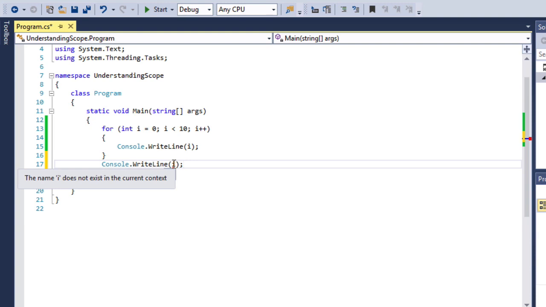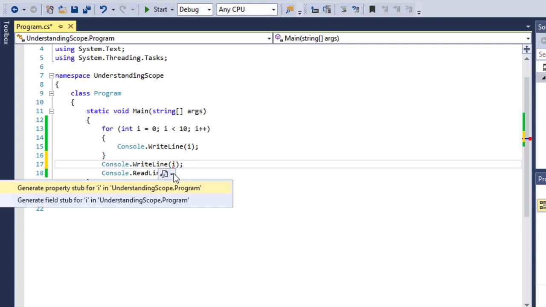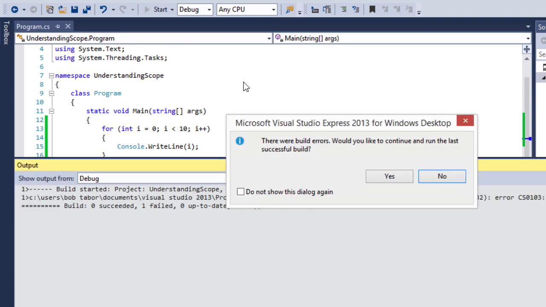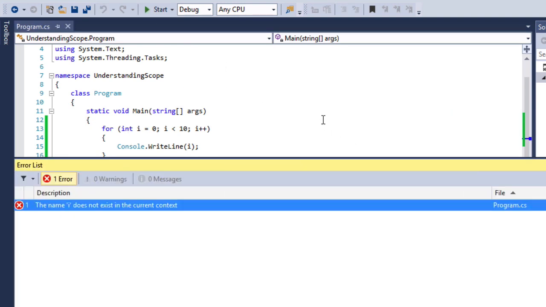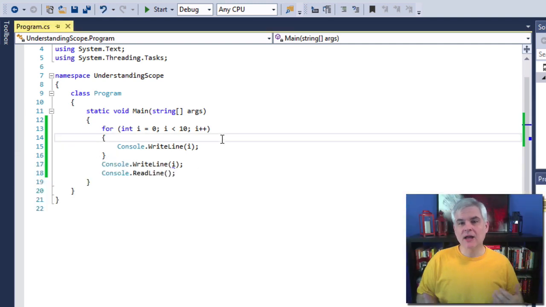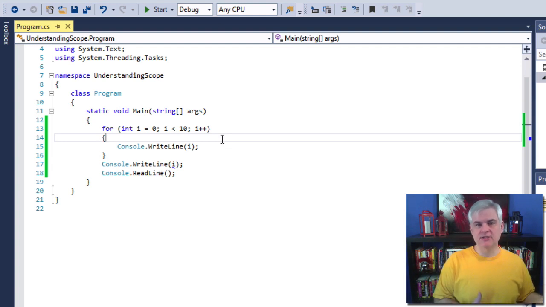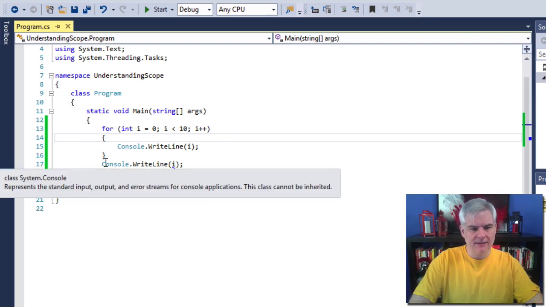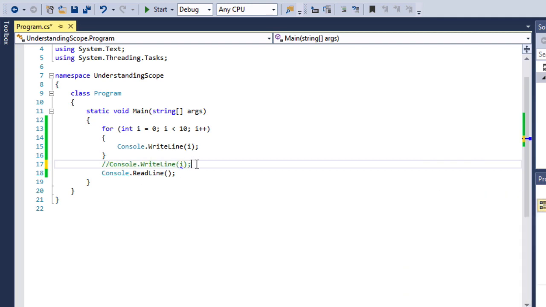All right. So it offers me a few other options. I can generate a property stub for i, or I can generate a field stub. I'll hit escape on my keyboard. I just want to use the variable i. I just want to get to it. I mean, we're using it here. Why can't it work? Well, I try to run the application, get a compile time error. Obviously, it's not going to happen. All right. So what's the problem? Well, the problem is that the variable i is defined in the for iteration statement's code block. Outside of that code block, I can no longer access i because it doesn't exist any longer. So I want to comment out that little test, like so, and move on to the next one.